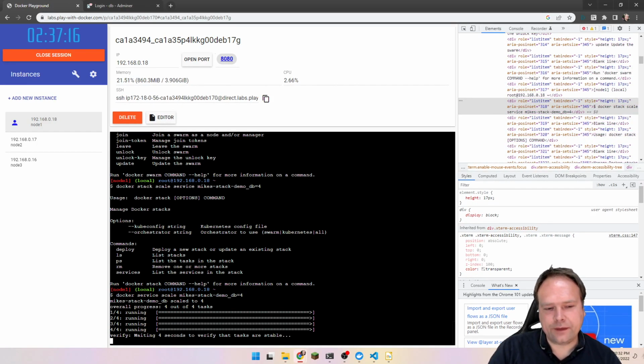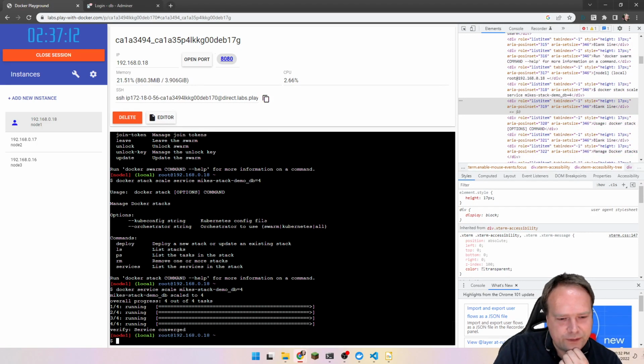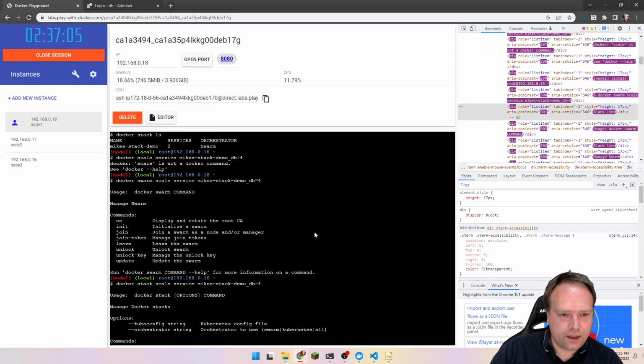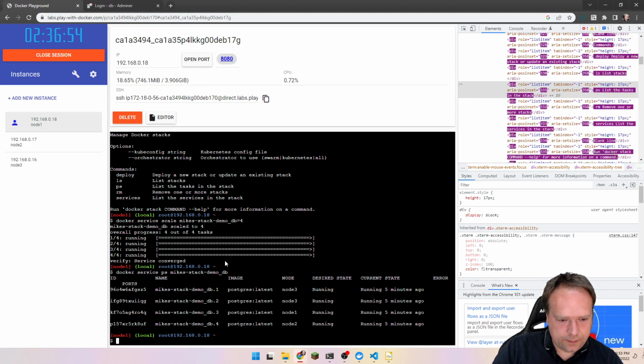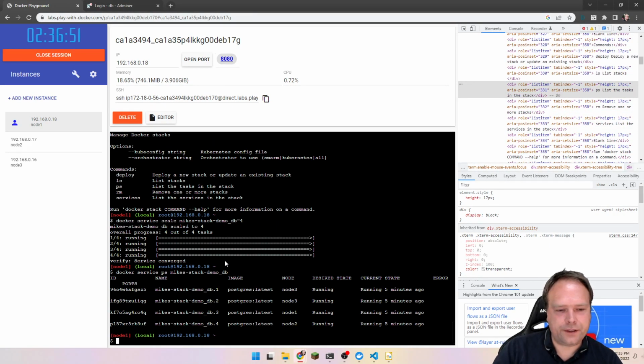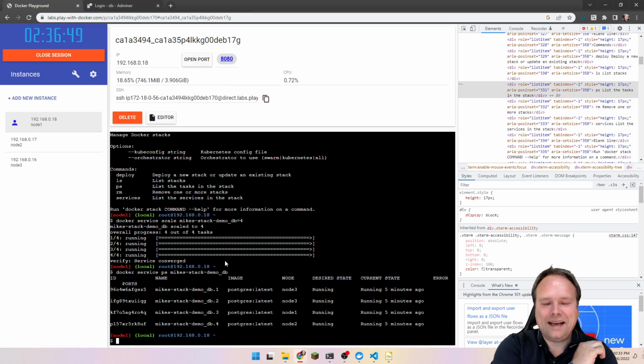I think that's actually the most difficult thing, that is to know when it is a stack, when it is a node, when it is a service. But of course, it is the service that we are scaling up and down, so it makes sense. And if we want to see that service that we just saw before, let's see it again. We have service ps somewhere. Here we have it, so here we're listing the service. I guess after using this a lot, it will of course be easier.